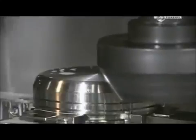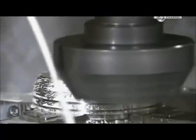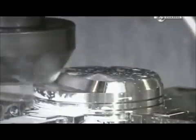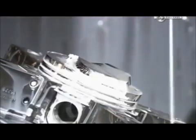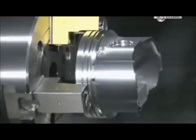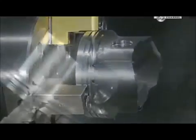Another milling machine cuts away part of what they call the dome, so it will clear other parts when moving inside the cylinder. The piston must be just the right shape and size — some of them move up and down as much as 6,000 times per minute when the engine is running. A lathe then shaves a hair-width more of metal from the outside, enabling the piston to expand slightly when heat builds up inside the cylinder.